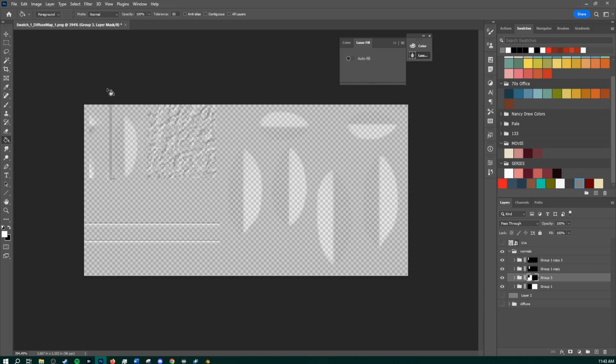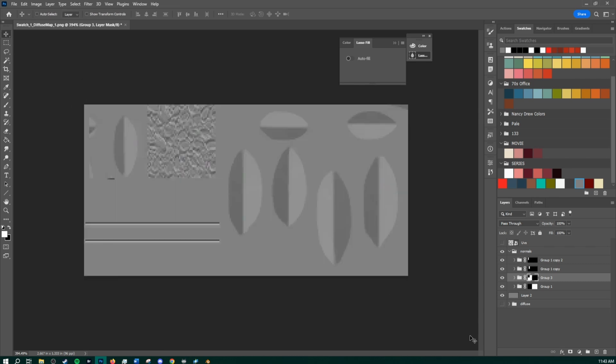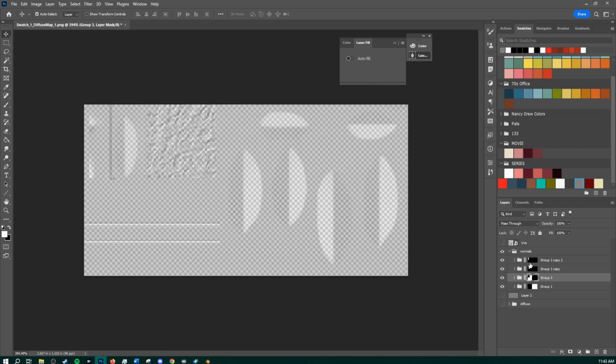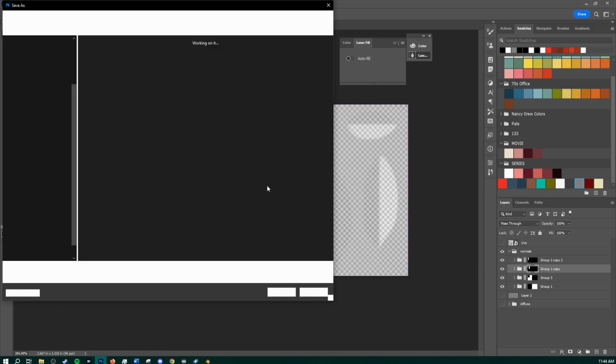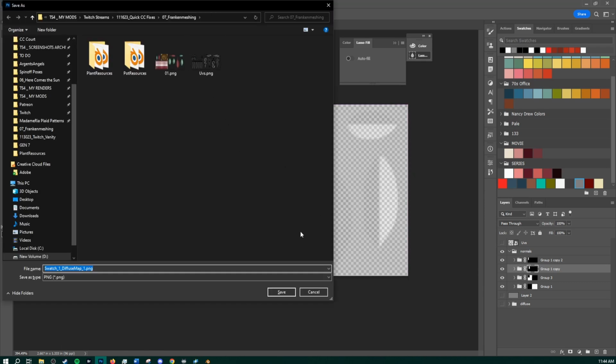And I can see these two are overlapping and making a darker spot, which could be a problem for us. So I'm just going to find the bigger one. I'll go into this mask while I have this one selected, and I'm just going to paint out with black. It's a little advanced, I apologize, so that I don't see any sort of extra striping anywhere. Looks fine. Then we can just save this as a PNG because it's just normals.